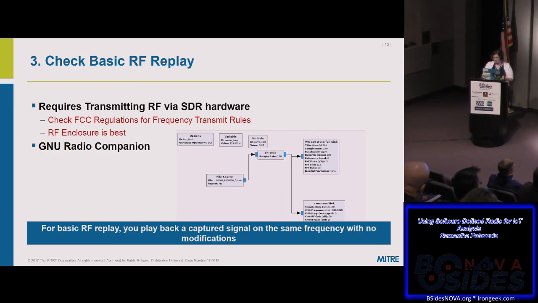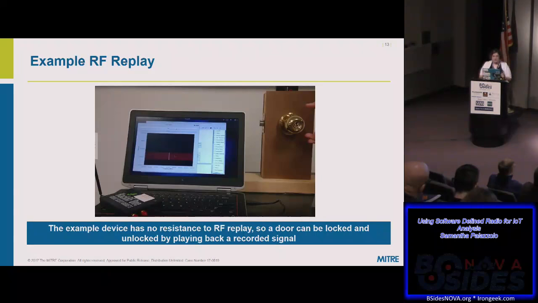It's just a preference. So the reason why I have this in here in the first place is that even before doing the protocol analysis, right, you didn't do anything to the signal. You don't have to know anything about the signal. You just captured it and you replayed it. As a joke, with our example system, I tried this with some light bulbs. I was like, oh, let me record the signal and play it back and see what happens. And guess what? The light turned on and off. And I was like, okay, that's weird.